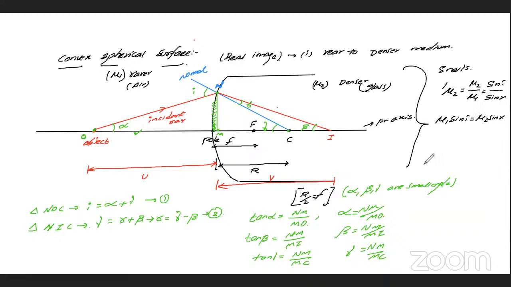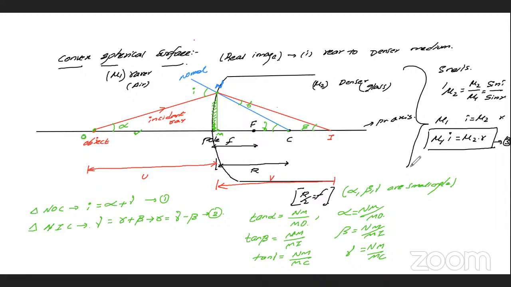I told you the angles are small. So I'm neglecting the sine, because angles I and R are so small, we are going to neglect the functions. Tan and sine functions we are going to neglect. So mu1 I is equal to mu2 into R. I'll take this relation as third. So what I'll do, I'm going to substitute I and R in this relation.